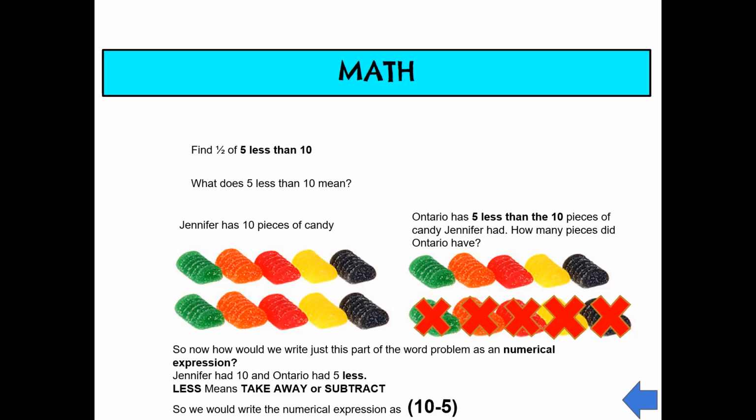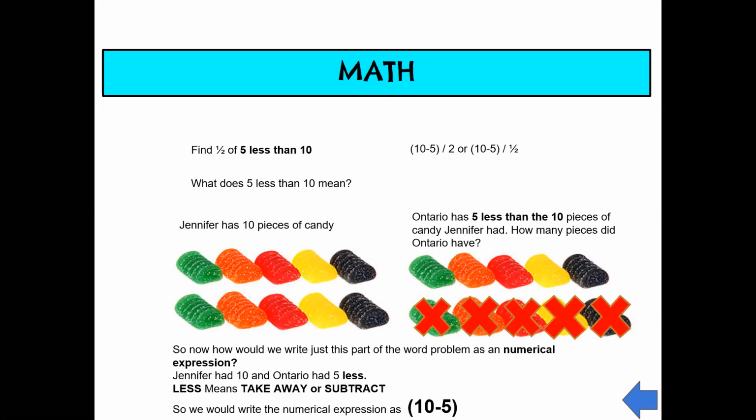And we have to understand that we have to do that first, because in order, we have to find out what 10 less than 5 is. I'm sorry, what 5 less than 10 is. We have to do that subtraction in order to then make half of it. And we know that half of something is dividing it into 2 pieces.